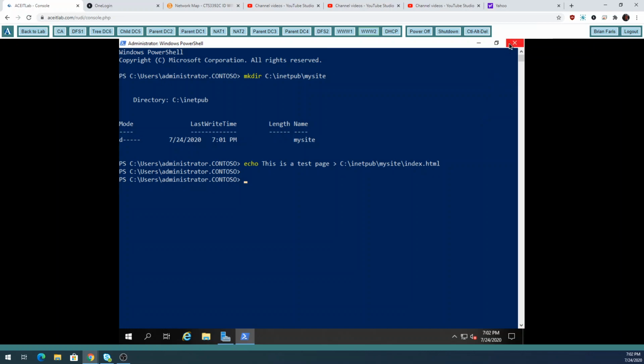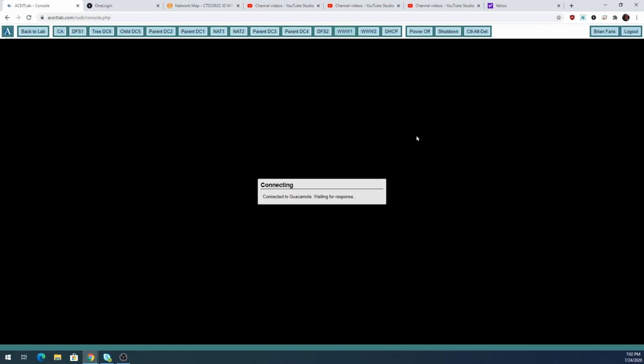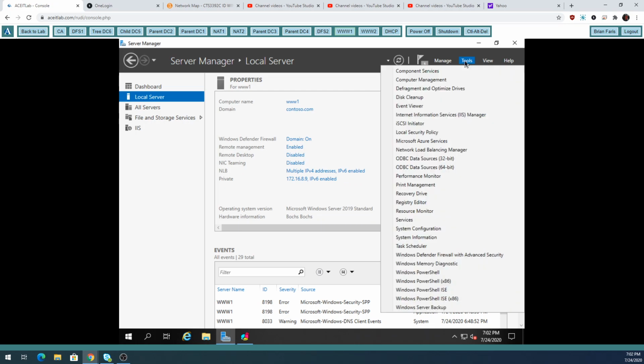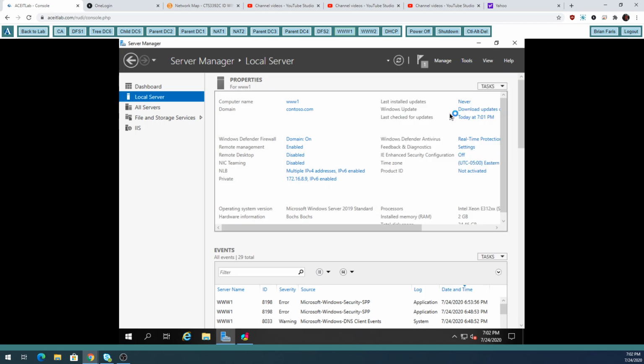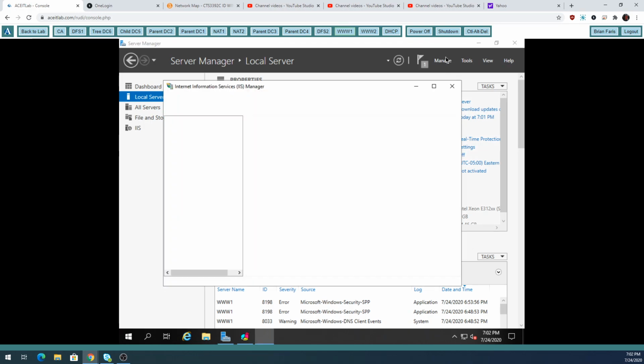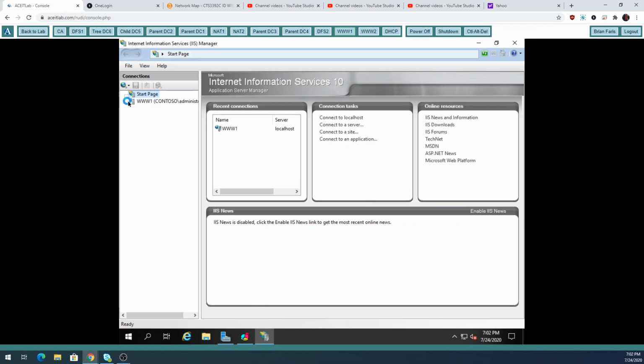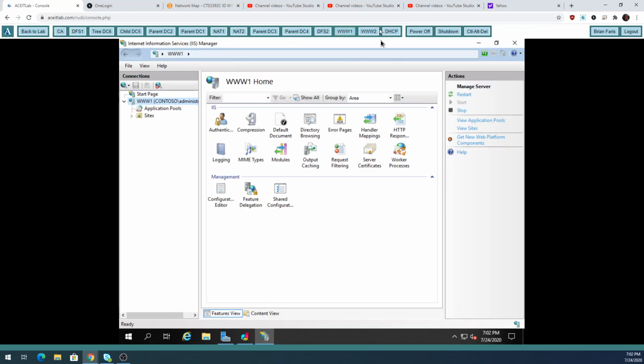Okay, so I'm going to close this out, go back to 1. Now I'm going to host that website. Again, with this cluster, you need to configure both machines independently exactly the same. So before we can host a website, I need to grab a certificate for this website. Both machines will respond to the same name, www.contoso.com. Even though that's not the real name of the machine, that's going to be the name of our website. So I'm going to go into Server Certificates.